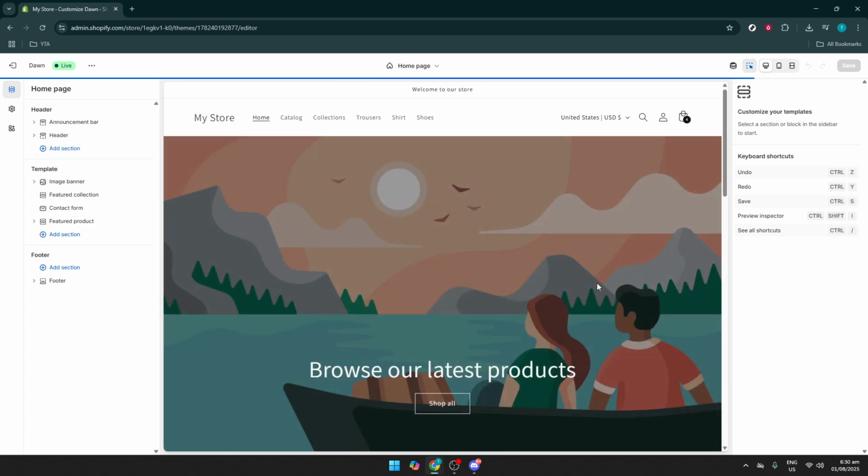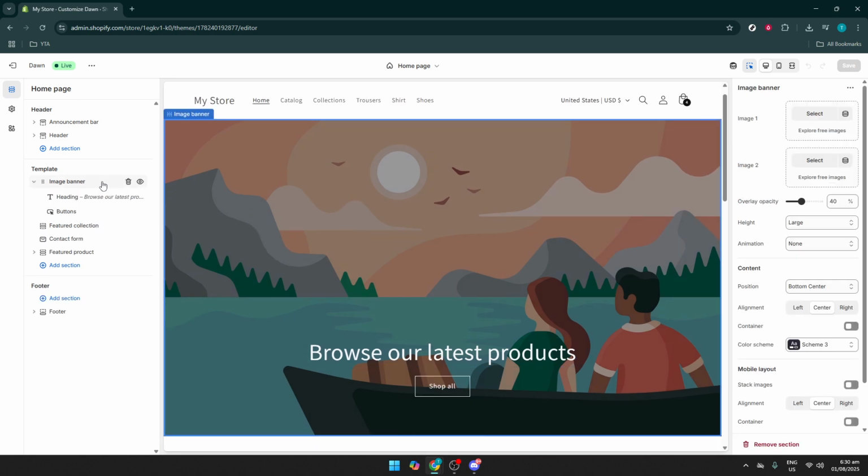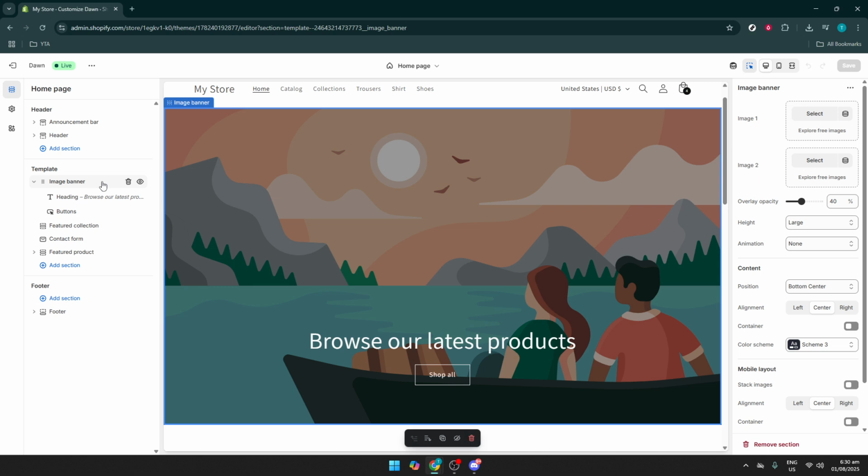Customizing is like painting on a digital canvas, and this is where you start to make your Shopify store reflect your brand's unique identity. Now, look out for the Image Banner section. By clicking on this, you're getting into the specific area of your homepage that displays your featured images. Image banners are crucial as they are often the first thing your customers will see when visiting your store. They set the tone and give a visual overview of what to expect.